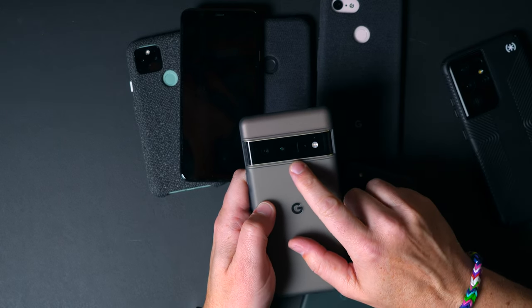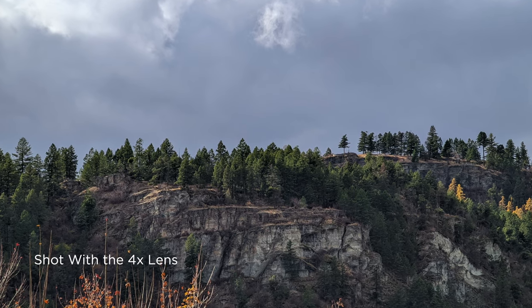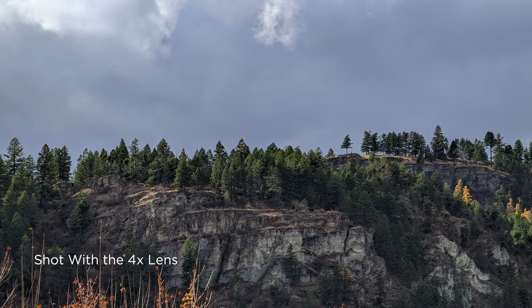Let's talk about the cameras. The cameras I highly anticipated, because all of the leaks had everybody talking about the fact that maybe Google is getting back to caring about the hardware of their devices and giving us something that is leading edge. Naturally, the first thing I wanted to do was go take some pictures and compare this phone to my iPhone 13 Pro Max, and also compare photos with photos taken on the Samsung Galaxy S21 Ultra. We do have three cameras on the back of this phone, including one using that telescope technology where the camera is mounted sideways and a mirror projects the image into the camera, giving you additional telephoto reach and potentially a bigger sensor.